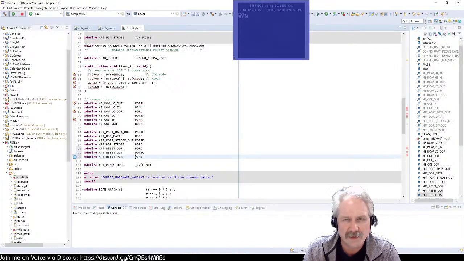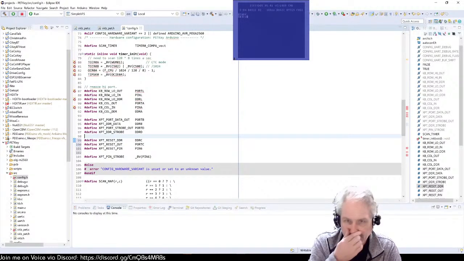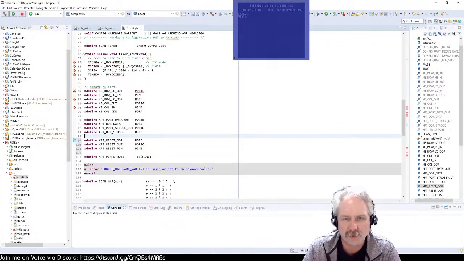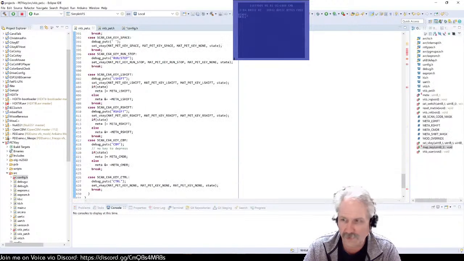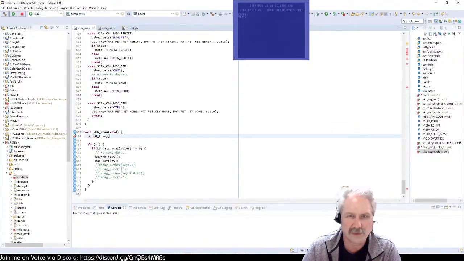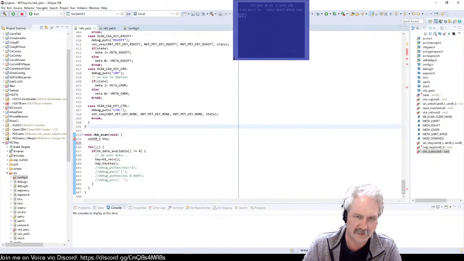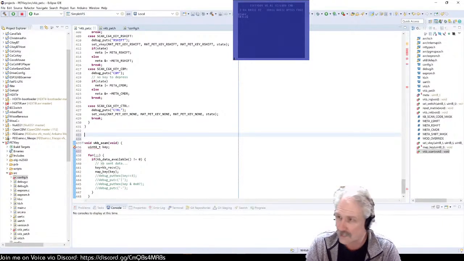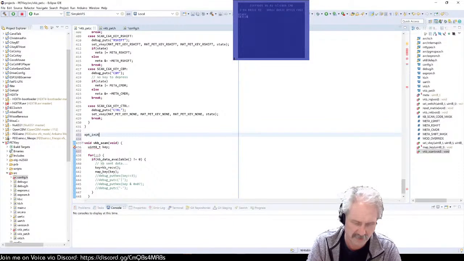Okay, so that takes care of reset. So what we'll do is some stuff in here. So in the keyboard code, let's see, right here, we'll do a little bit of, actually, XPT underscore net.